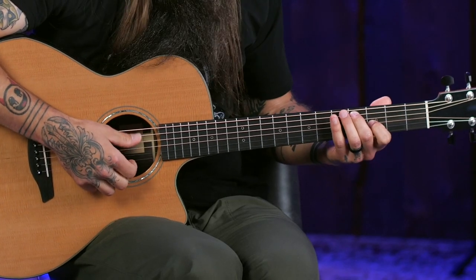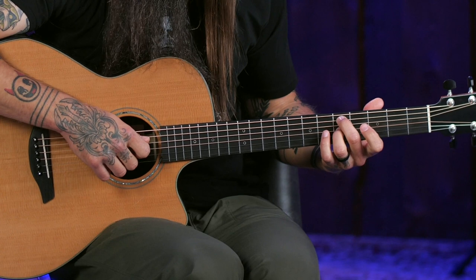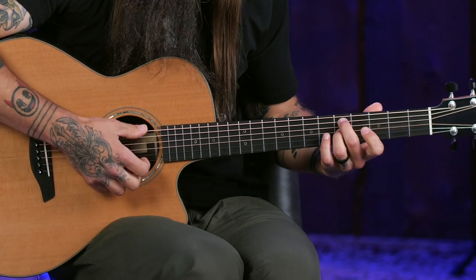Okay, so your middle finger ends up on the fourth fret of the A string and your index finger on the third fret of the F sharp string. And then for a final chord shape, we're gonna stack both the middle and the ring finger on the fifth fret. Middle finger, fifth fret of the A string, ring finger, fifth fret of the F sharp string.